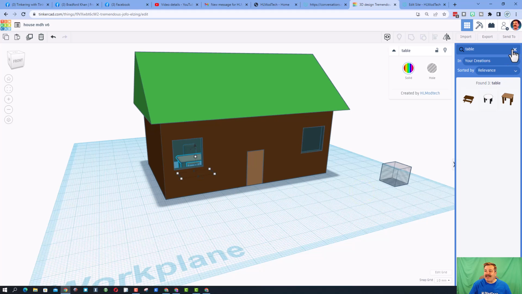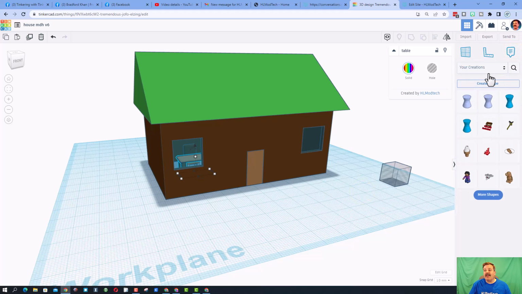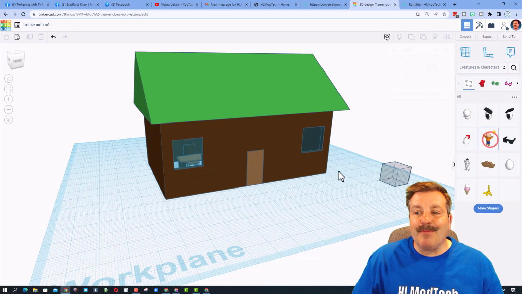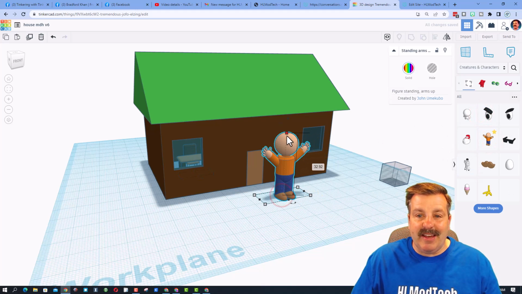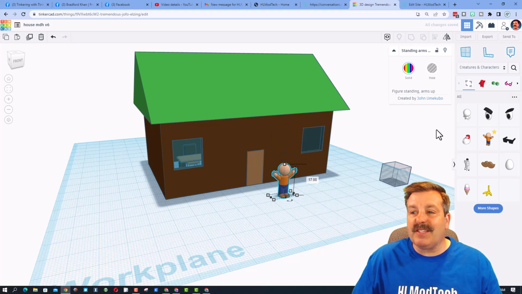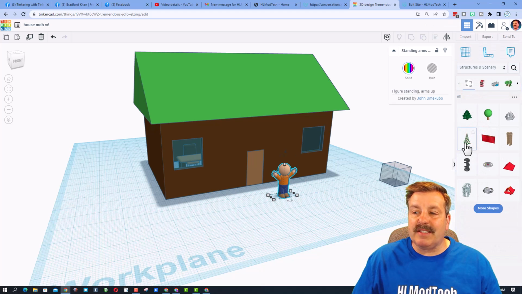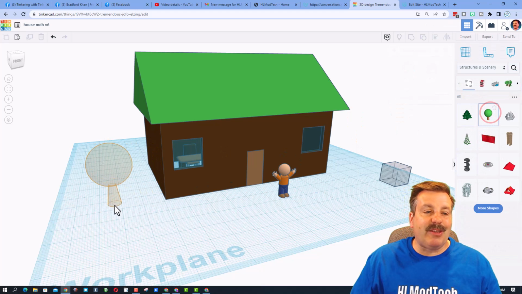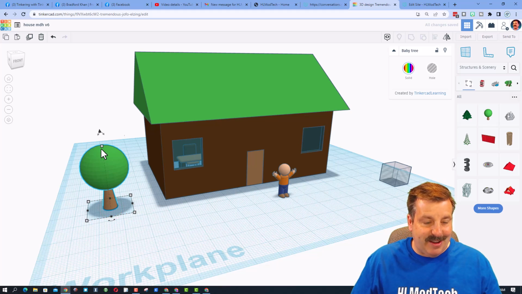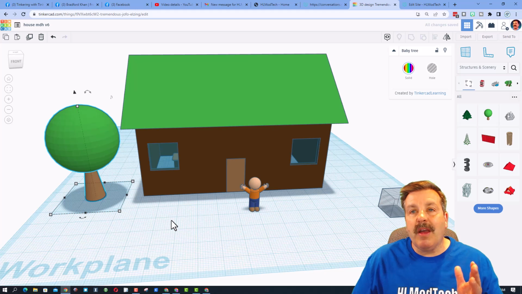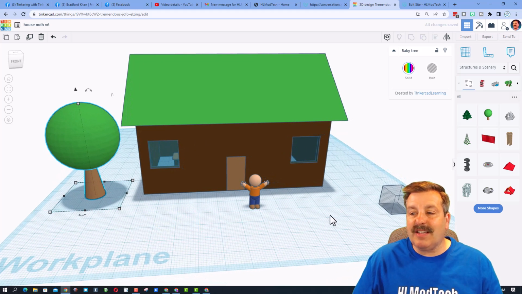Friends, as you keep making this more and more awesome, don't forget you can also click on places like creatures and characters and bring in people like the celebrating kid. Notice you can shrink him so he fits in. You could bring in Blanky, you can add eyes. Go down to scenery, explore all of these places, see what you can add to make your house the coolest ever. Remember, shift stretch, all these cool skills I've given you. Have fun and see just how epic your creation can be.